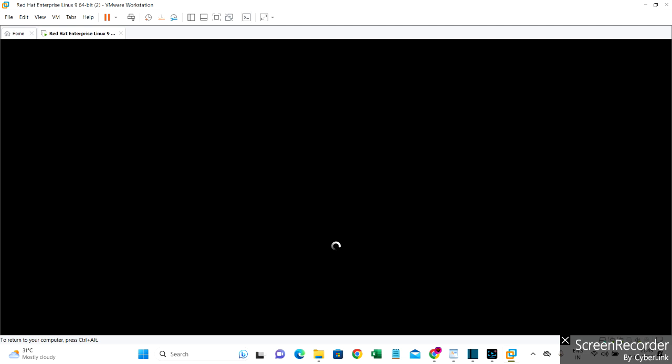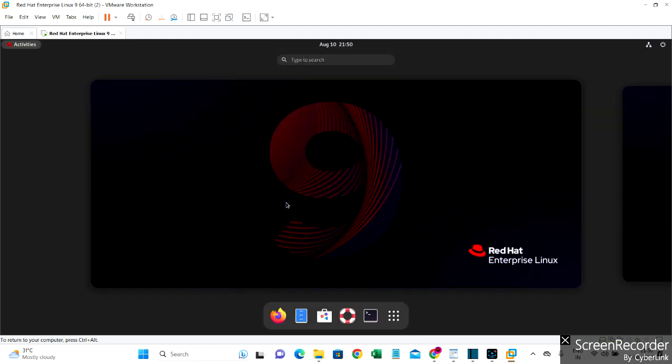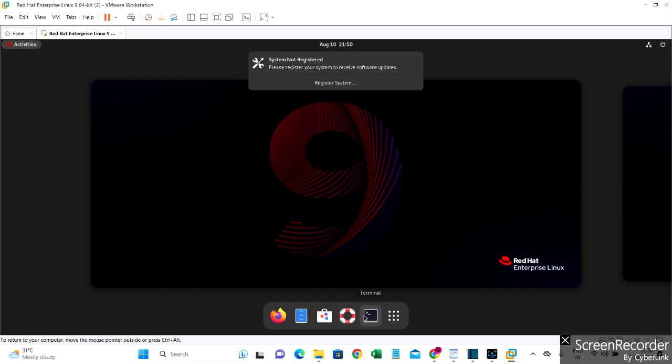I just need to log in with the root account. So we booted into the graphical target. Why? Because we did not change our default target; we only changed it for the current session. For changing the current session, we can use isolate.